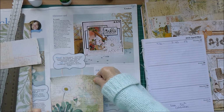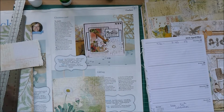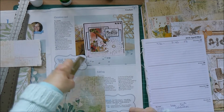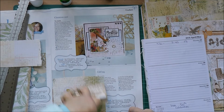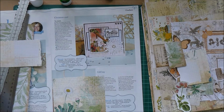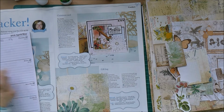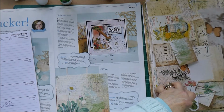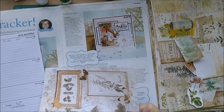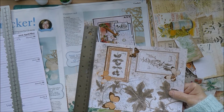Let's try and get that close to the edge. There's my little card. There we are. Just make sure that's all smoothed on. So, oh right. I'm never sure where to put my glue book so it's out the way, but handy. Perhaps I'll put it there. So this is all from, these are all from Artie. This is a Tracy one. Just do that down there.